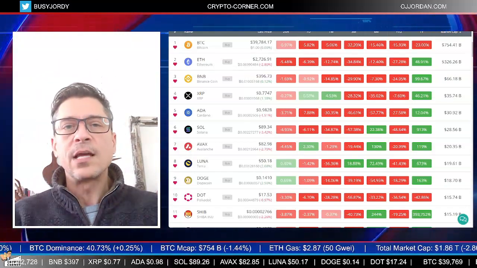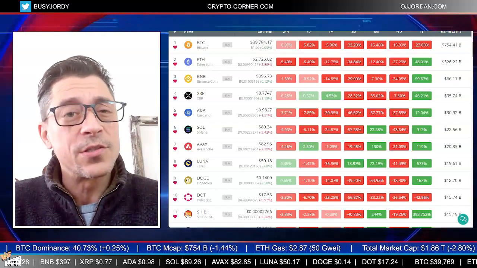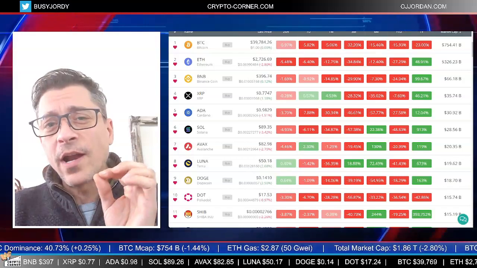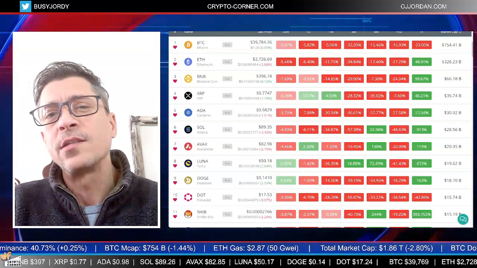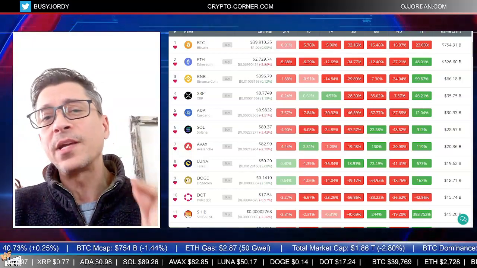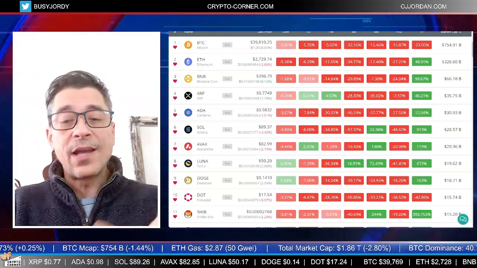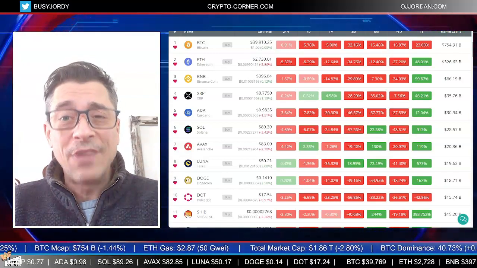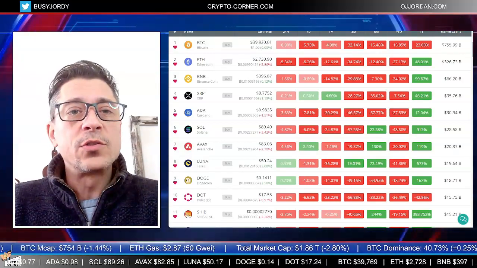The monthly chart is something that recently I started showing you a lot, because we are really reaching that point where the monthly chart is going to show us whether we are going into a longer term bear market or are we going to be coming out of this bear market. So the end of this month is going to be crucial, and I want to show you the charts now so that we actually know what to expect.